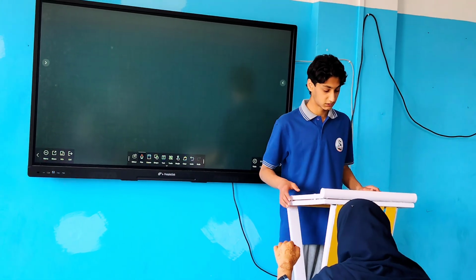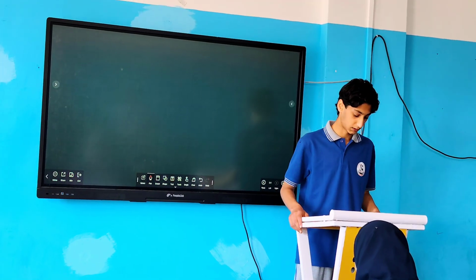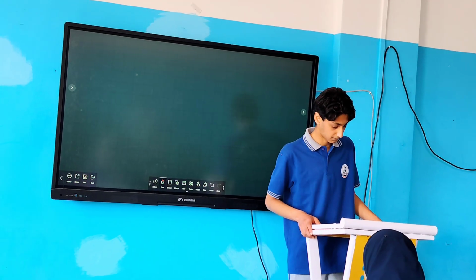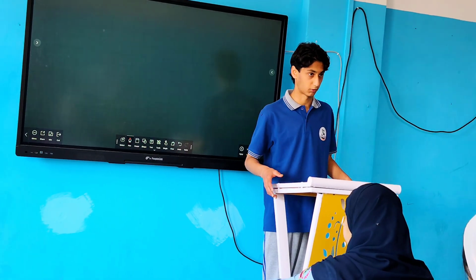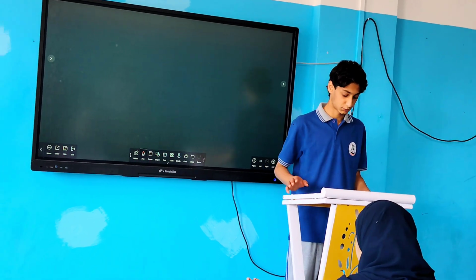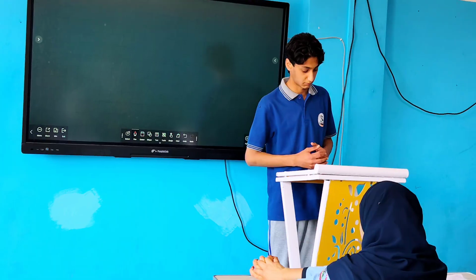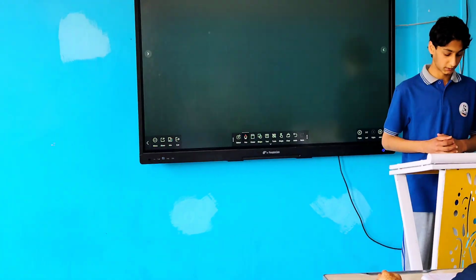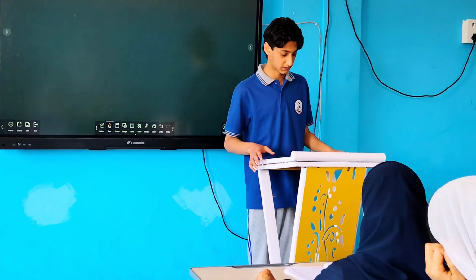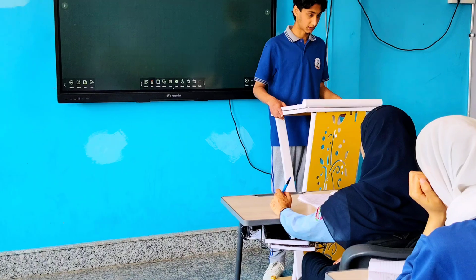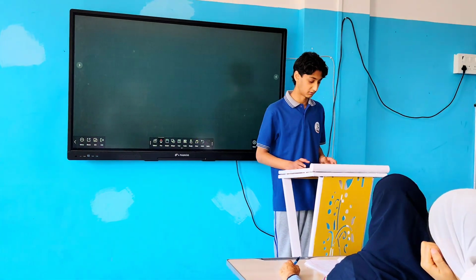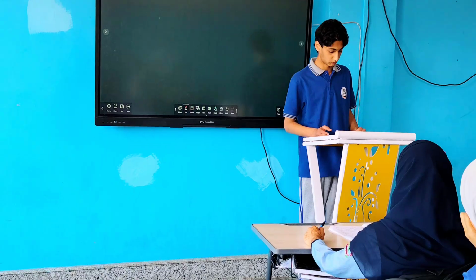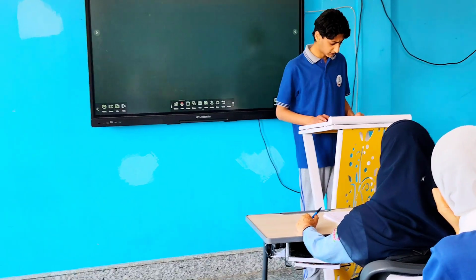Number 4, with superlatives. For example, he is the tallest, he is the smallest, he is the best. These are some superlatives with which the article can be used. Number 5, the ordinal numbers. The first chapter is easy. She came the second day. First, second, third are ordinal numbers and you can use the article with these.